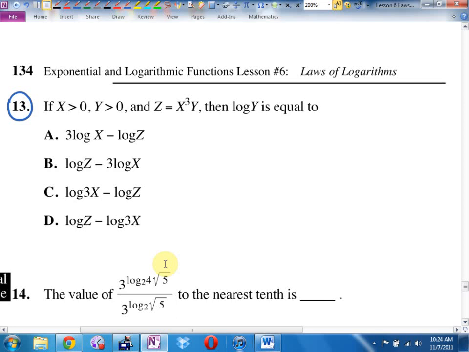What's the if? Ignore the greater than. What's the equation that they gave me? The expression that they gave me? Steph. Ignore the greater than, I said. What's the expression that they gave me? What's the equation that they gave me? Keep going a bit further. The whole equation, please. This is the only equation in here. What's the equation that they gave me? Yes, because I said ignore the greater than. You started to read those. I don't want those. That's just condition. If this, what's that? That's what they're saying here.